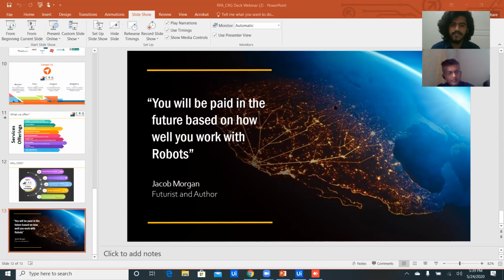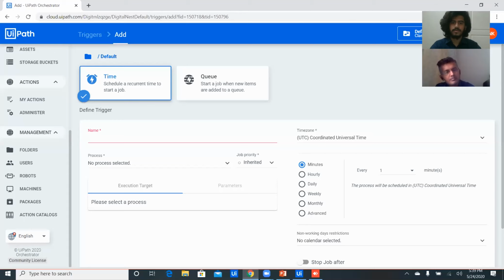I have one question. Can we run production from dev environment through Studio Robot? So Reddy, I understood your question. However, to run the production from dev environment, you have to connect your robot, which is connected to a machine which you are supposed to use for production, to the environment of dev. So to answer your question, this is a very wonderful question. I would like to show you.